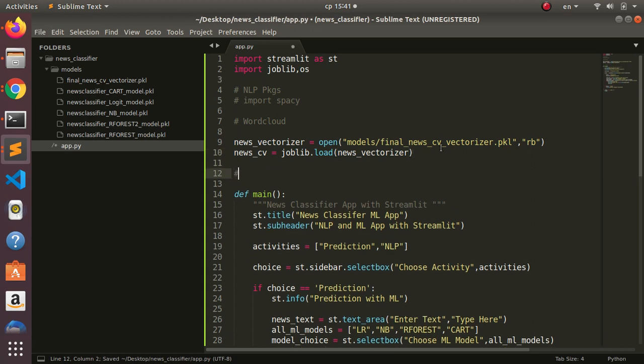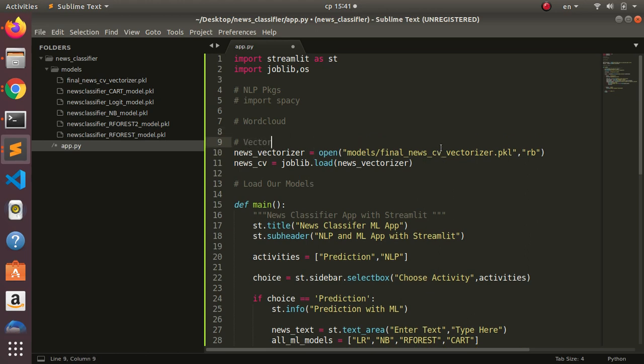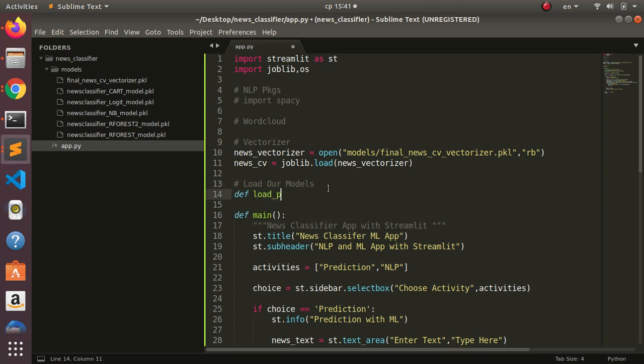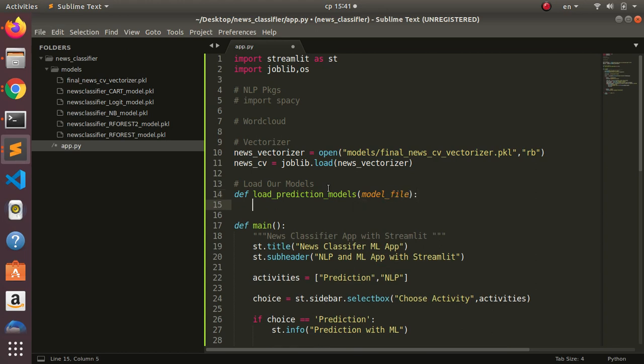Now let's create another function to load our models. The first one was for our vectorizer. This is not a function, right? This was for our vectorizer, and this is going to be for loading our model. So we're going to create a function called load_prediction_models, which is going to take our particular model, right? So let's work on it. Say that pick the model file, let's call that model_file, and then it's going to pick that particular model file that you are selecting. Then we are going to create a variable called loaded_models. Then we're going to pass in joblib.load. Then you open the file, which is going to be our os.path.join. You can just go without that, right?